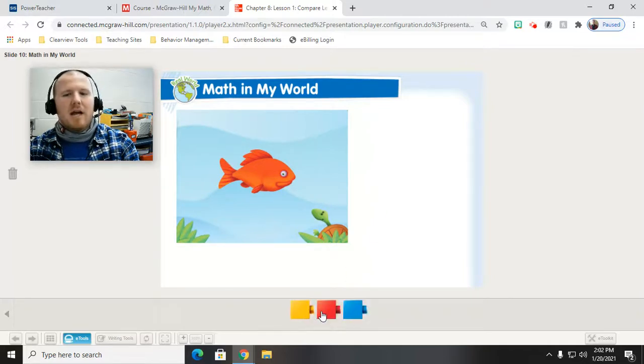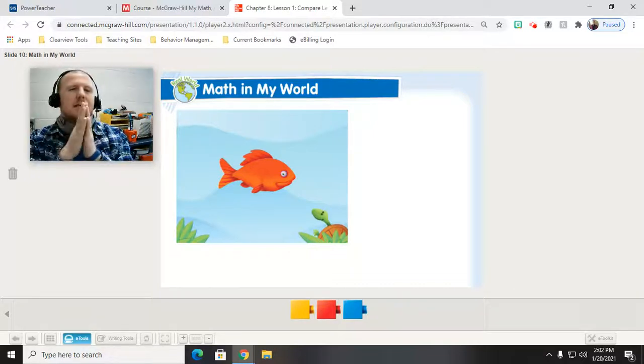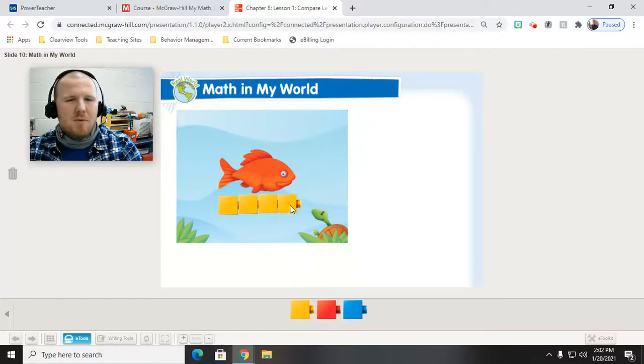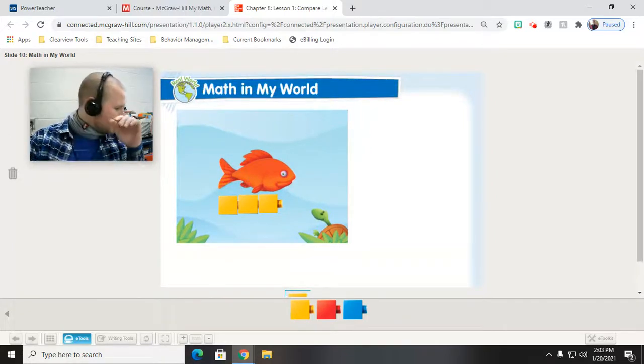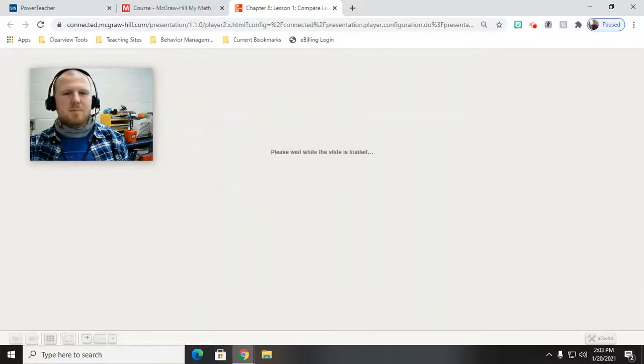Love Cheez-Its. Okay, so what they want you to do is make a train that is shorter than this fish. And so if it's Cheez-Its, you grab your Cheez-Its and you maybe take 1, 2, 3. Okay, now this is shorter than the fish. And obviously you can move them around and check, well, if I put 4, no, that's the same. So I don't want the same. I want to have something that's shorter. Then you can trace it, draw it, whatever it is. But that's what they wanted you to do on this page. So let's take a look at what we got in the next one.